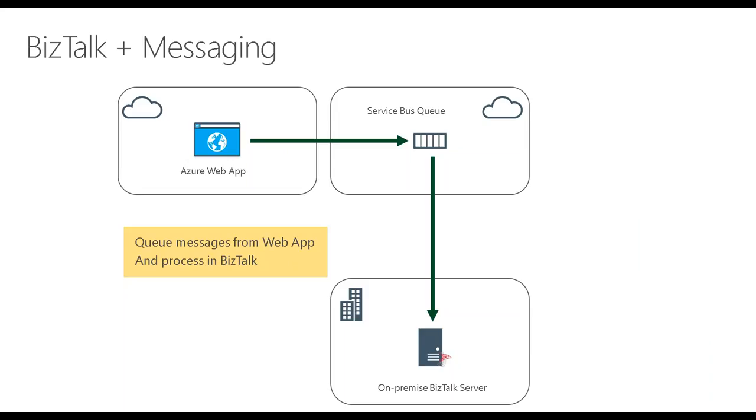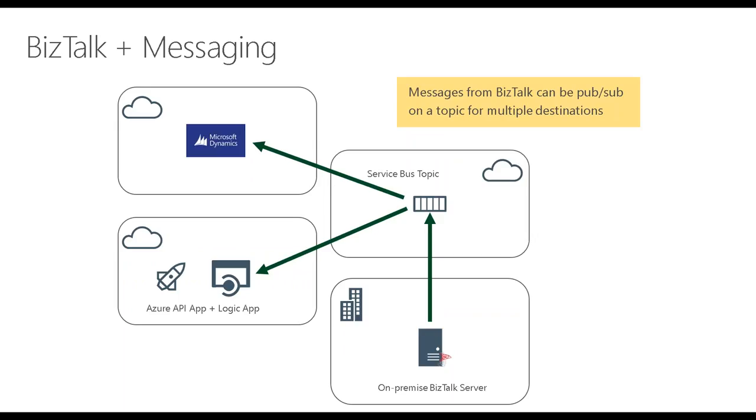Say I've got Black Friday and I'm receiving thousands of orders. Maybe that's too many for my BizTalk to be able to comfortably deal with in terms of receiving. So rather than send messages over HTTP or something like that to BizTalk, the web app in Azure could just write those messages to a queue in the cloud, and then BizTalk could pull those messages down at a manageable level, maybe batching them in some way, get them into BizTalk and process them downstream. But BizTalk wouldn't be taking the significant hit of the load from the web application.